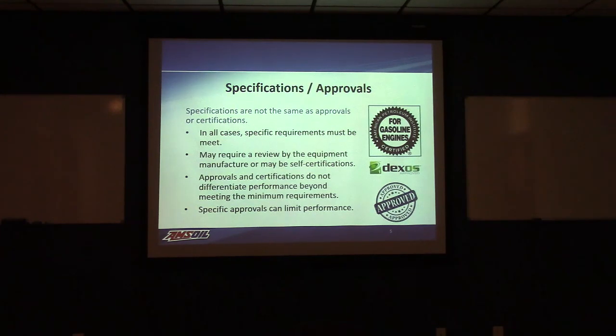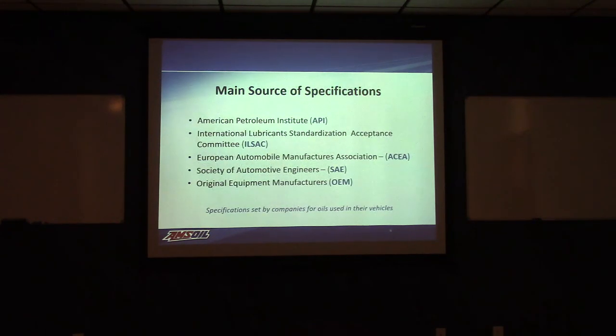Specifications can be limited as to the performance that is available. There may be a limit on how much chemistry can be used or the type of chemistry. All of these can have a major effect on how that oil is going to perform and the length of period of time it is going to function properly.